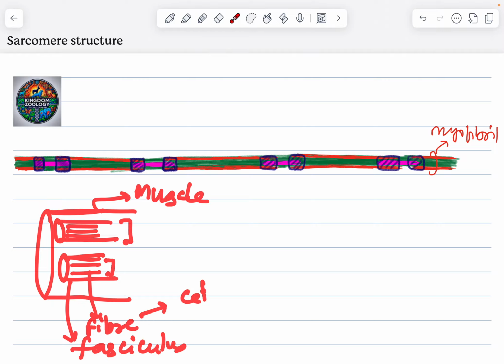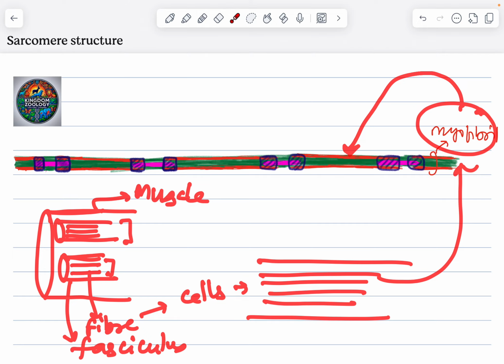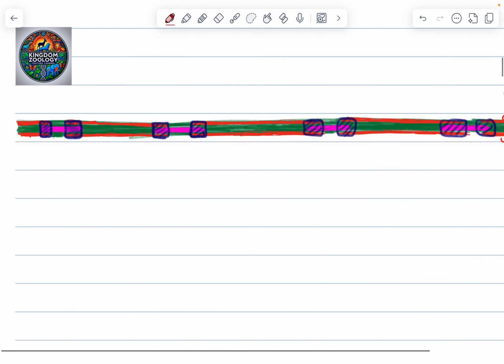Now if you talk about the fibers, these are cells. What do the cells contain? Proteins inside them. What are the proteins of the cells called? Myofibrils. The protein rods in the cell are called myofibrils. And the next thing that I told you was that myofibrils themselves are made up of myofilaments. You can notice two types of structures here, one drawn in red color, the other drawn in pink color. So the red color structures are the secondary or the thin myofilaments, and the pink ones are the primary or the thick myofilaments. So let me just label them again for you over here for our reference.